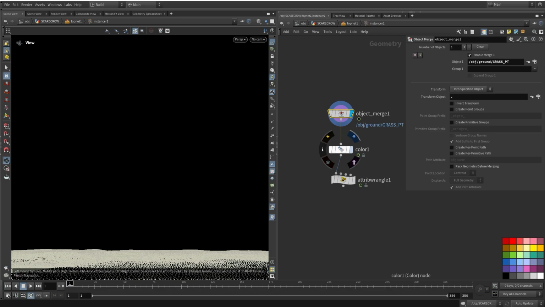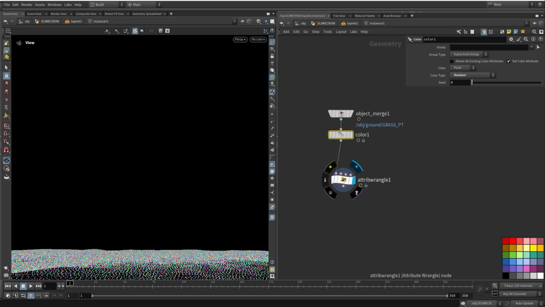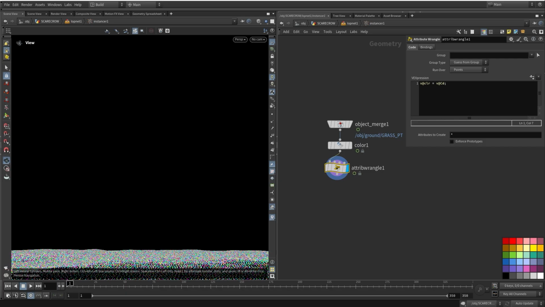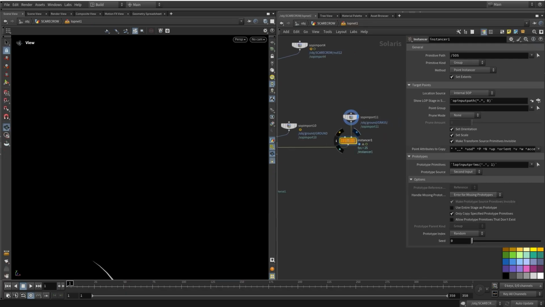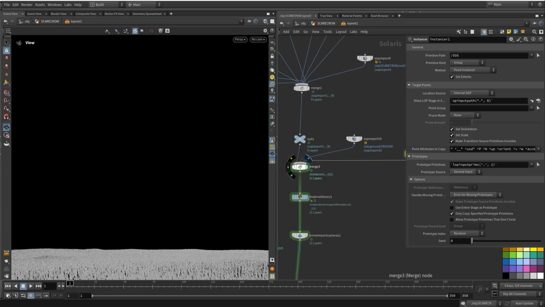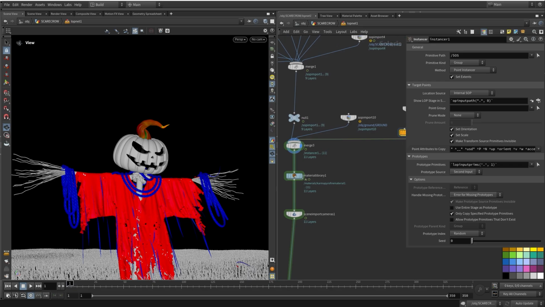Okay, so I gave it a random color, and then I added an attribute to use in the material, just to give a random color to the grass blades. Everything else is the same. Okay, and now we have our grass field and our scarecrow.